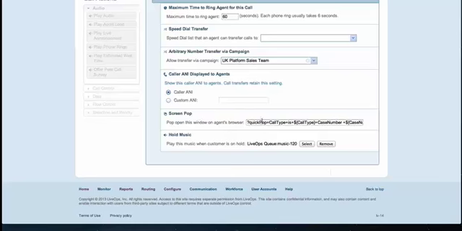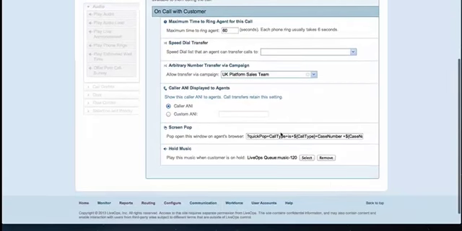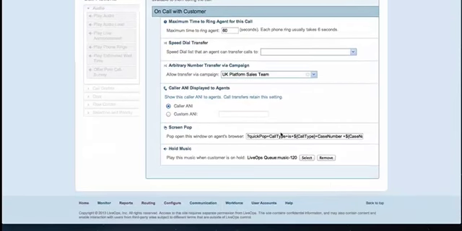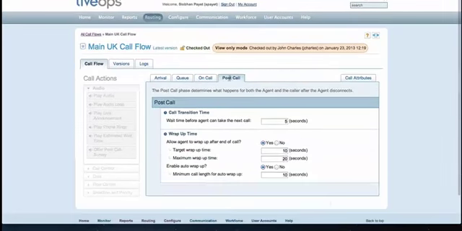And then if you wanted to screen pop any customer data to the agent, this is the field here that would actually pull that data in from an external source. And then we've got hold music available too. Now it's worth mentioning, if you've got any of your own audio files, it's easy for us to simply upload those for you. And then finally, post-call, how do you manage your wrap-up? In this case, we are allowing the agents to wrap up at the end of the call with a target time of 10 seconds and a maximum time of 20 seconds.